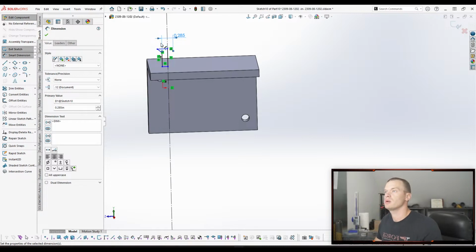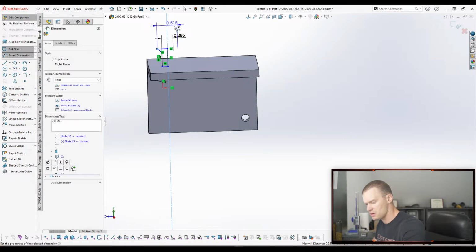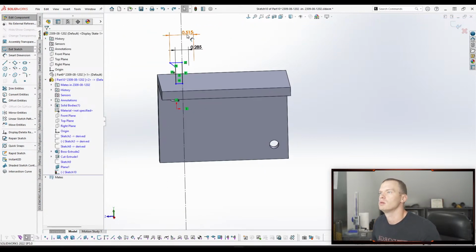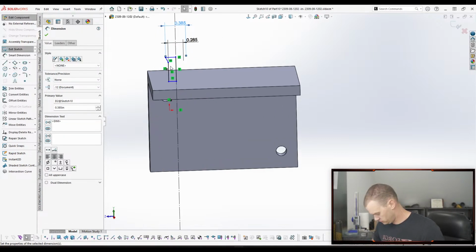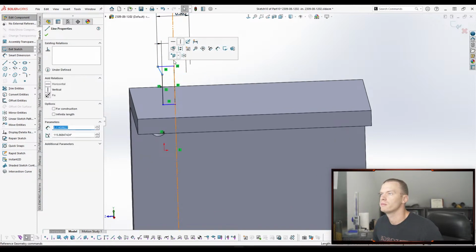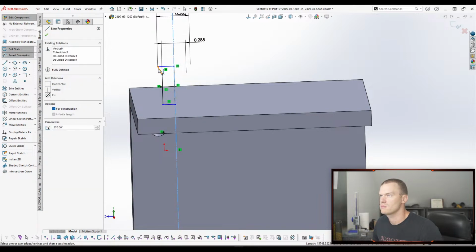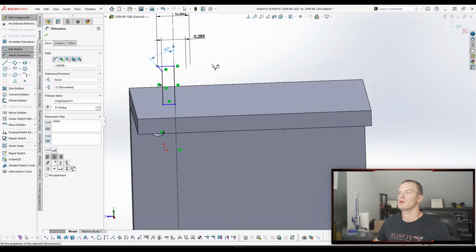All right, cool. So we're gonna make this up here. .385. And then included angle of 82. I wish it would give you double angle when it came over. Instead, we'll just do half the angle.